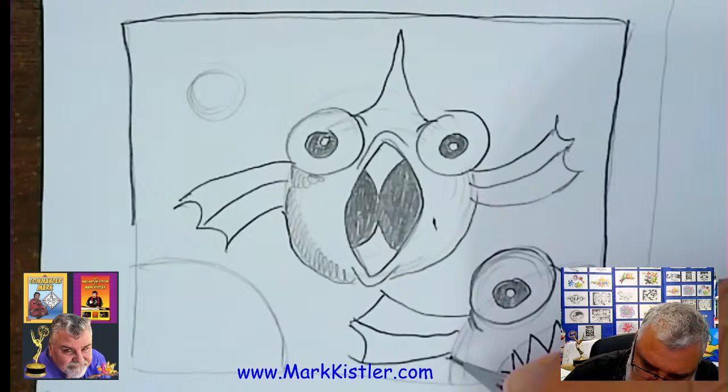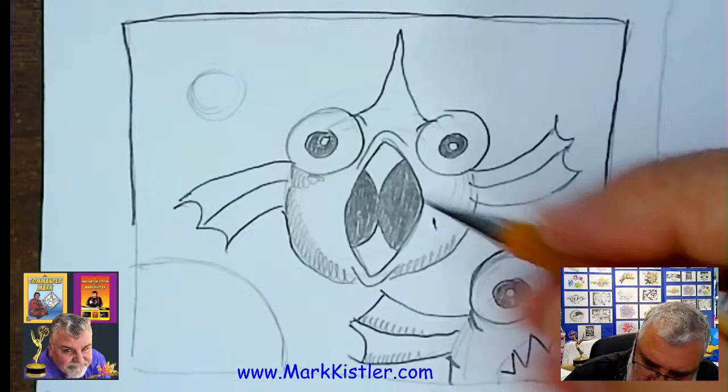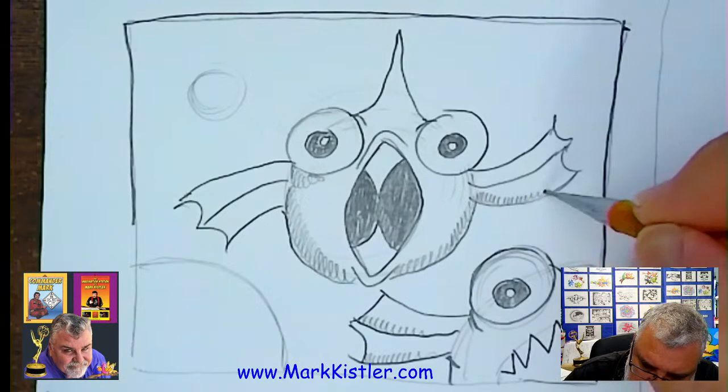All right, so there's our fish. I'm going to shade under his fin here a little bit. Take your pencil, and I love shading. Shading gives your drawing that feel of depth. 3D drawing is creating an optical illusion of near and far.